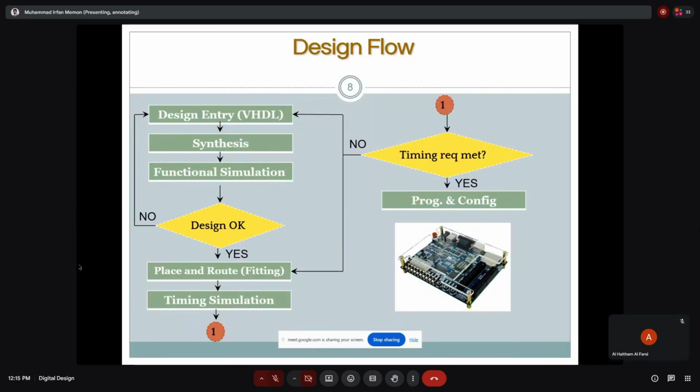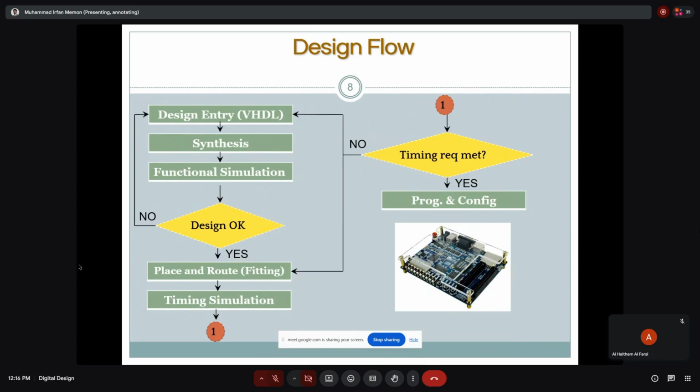Timing is very important when you're designing the hardware. Why is it important? Because you need no delay when you are clicking some application. It should come up according to the requirement. So whatever timing requirement you put in as a designer, how fast your system should be, or how slow your system can be, if it is met, it's fine. If it is not met, you will redo all the work.